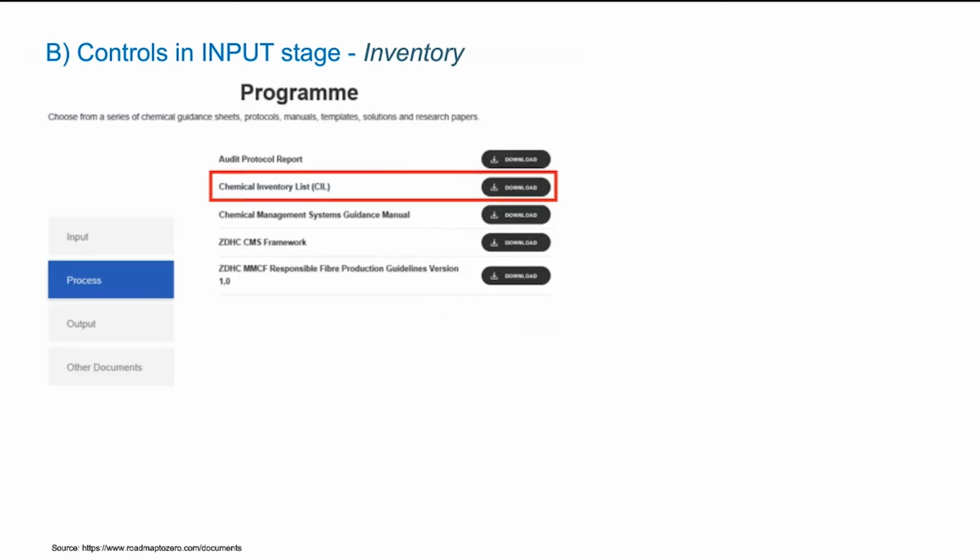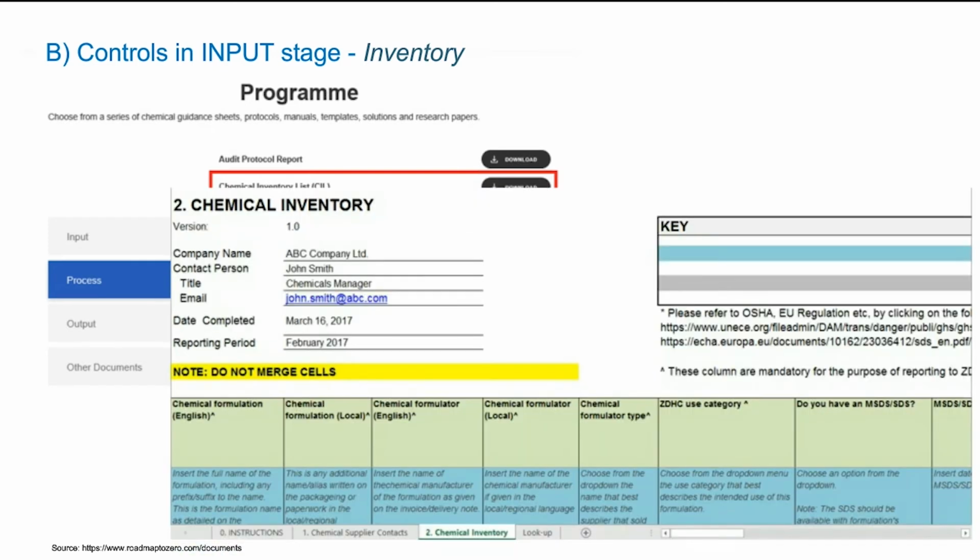As a prerequisite, a good chemical inventory should be available for RCA. In this slide, we attached the ZDHC chemical inventory template. If you have your own, that's fine, but it is suggested to include at least chemical name, chemical supplier name, chemical manufacturer name, SDS in local language availability, ingredients, CAS number of each ingredient, MRSL compliance, chemical storage, and so on. In the chemical inventory, all chemicals used in non-production and production should be included. And the chemical inventory should be updated regularly to ensure all information is up to date.